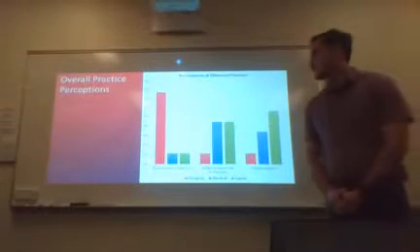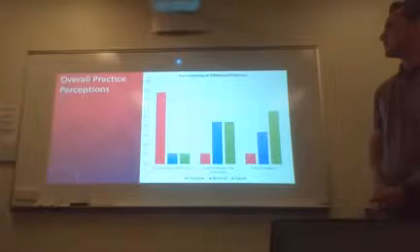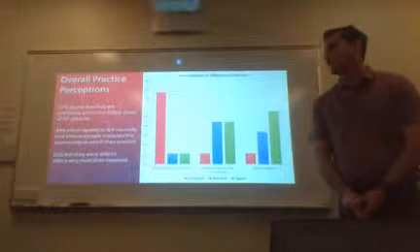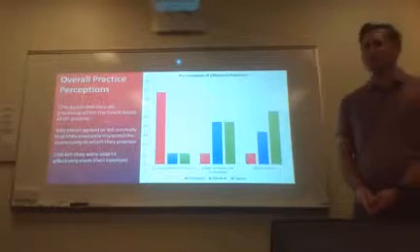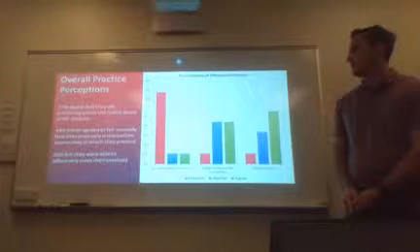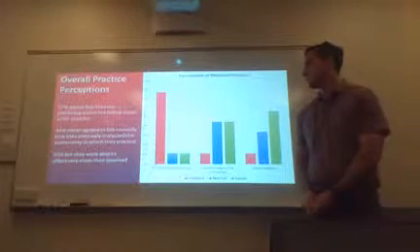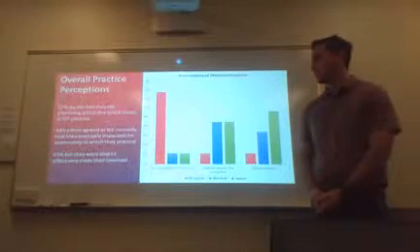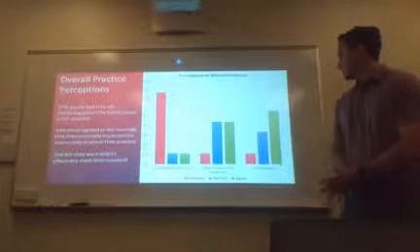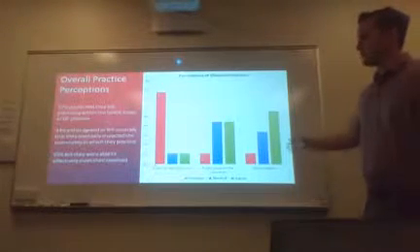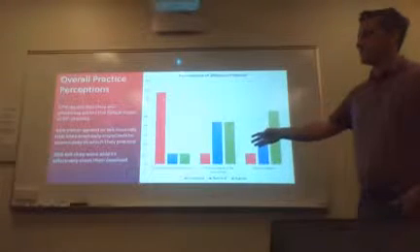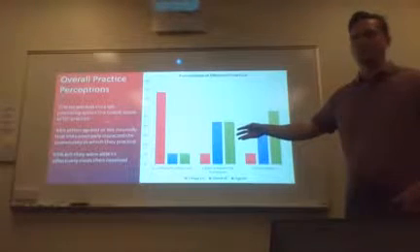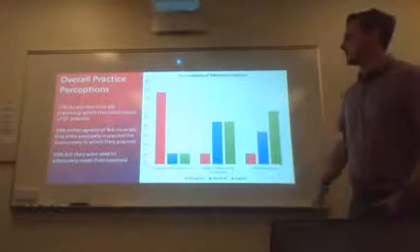So overall practice perceptions, this is where we have a pretty big difference. Let's go ahead and click next. 77% do not feel that they're practicing within the full scope of OT practice. So that's a pretty staggering number. 44% either agreed or felt neutrally that they positively impacted the community in which they practice, and 55% felt that they were able to effectively meet their caseload. So what it shows is that we're able to meet a caseload, but we're not practicing as fully as possible. We're working hard to meet the numbers, but not necessarily working hard to practice as fully as we possibly can. So that's what those figures are showing.